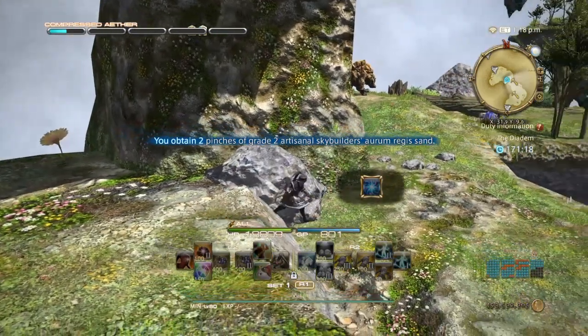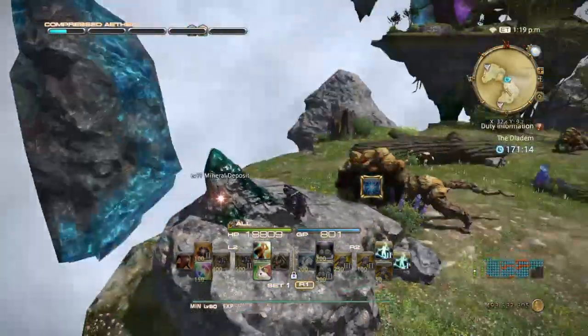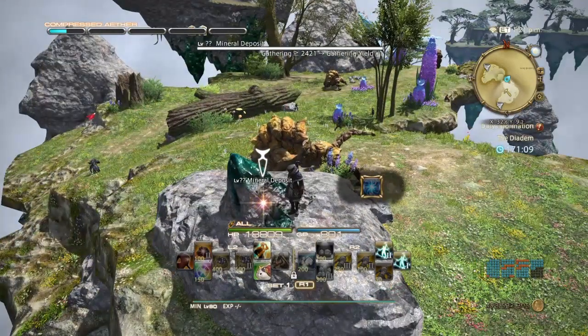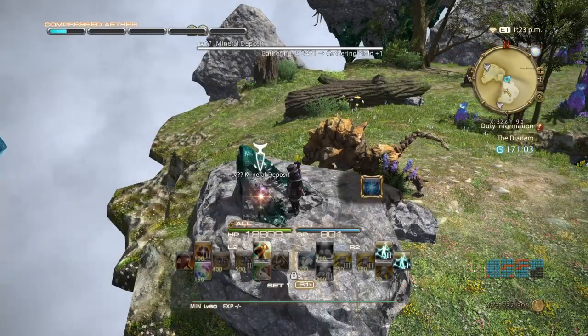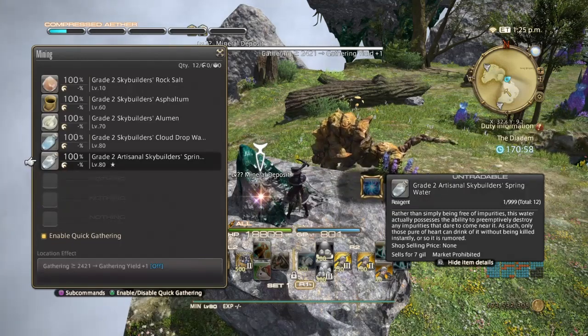Now obviously you do not need to meld to the teeth, but if you want to do this optimally, this one has a gathering 2421 to get a yield +1. My gathering is 2405, so it's not high enough to get that, so that's the minimum that you need for this characteristic.